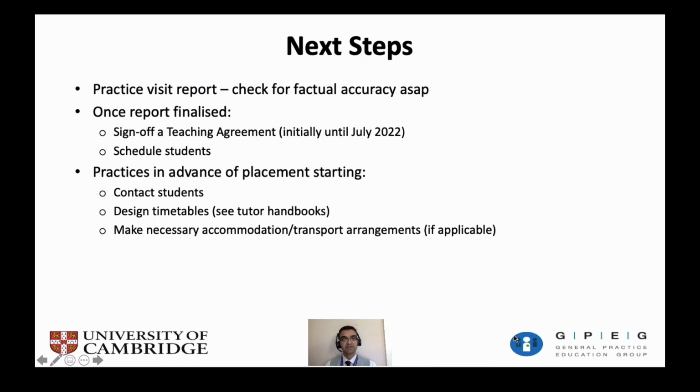So the next step: we produce a practice visit report, and we email that back to you for factual accuracy. That's our quality assurance process. Once the report is finalised, we sign off a teaching agreement, and for this year, particularly the production of this video, it's in for July 2022, so it covers the whole academic year going forward. And then we schedule the students. So practices, in advance of the placement starting, contact the students, design the timetables, and you can look at the GP tutor handbooks, and then make any necessary accommodation and transport arrangements as well, if applicable.